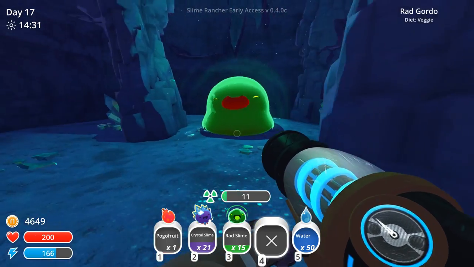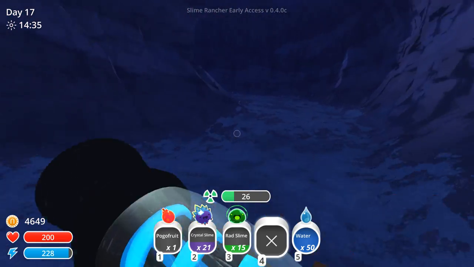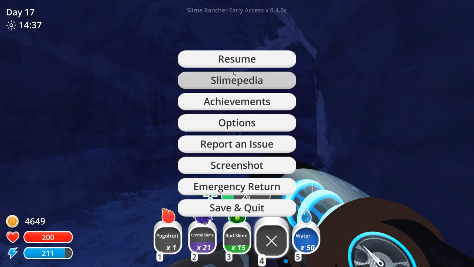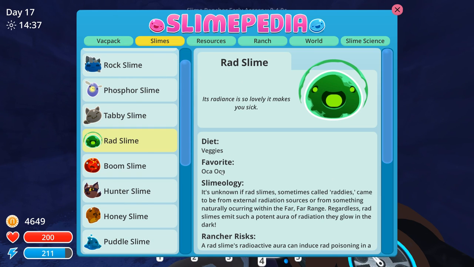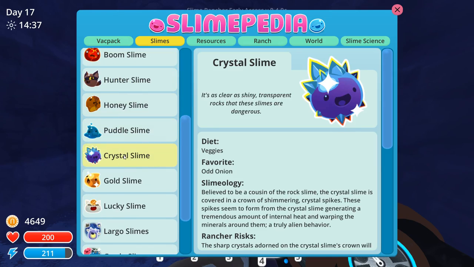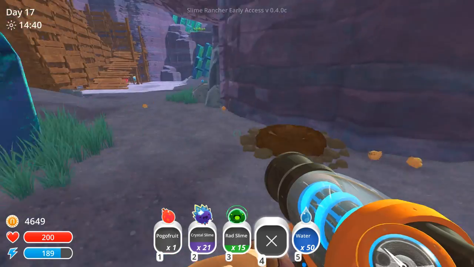I don't really want to stay in here too long. Hey, buddy. You're kind of cute in a big glowy green way. We're going to come back to him. I don't remember what they eat. Let's check the Slimopedia, slimes. Now, the rad slime eats oka oka. Oh, I forgot about that. And the crystal eats odd onions. So we might have to find some of those somehow. I'll keep my eye out.